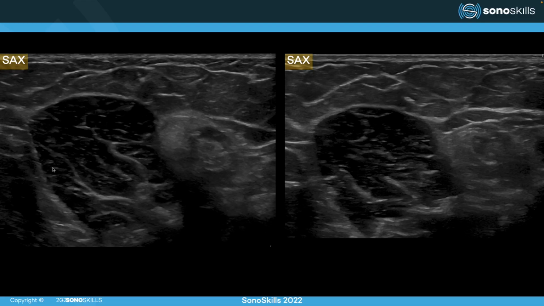Okay, so here we can see the biceps in the left image. We can see a very large short head of the biceps muscle, which looks healthy, and we can see a hyperechoic long head of the biceps muscle. In a pathology, the biceps is torn and has difficulties in contracting, and then the biceps muscle becomes really hyperechoic and really is different from the healthy short head of the biceps right next to it.